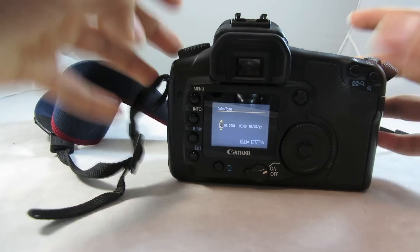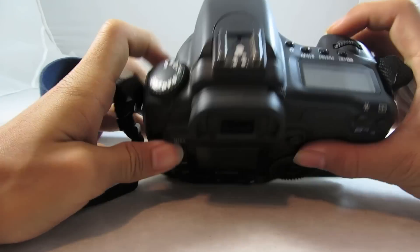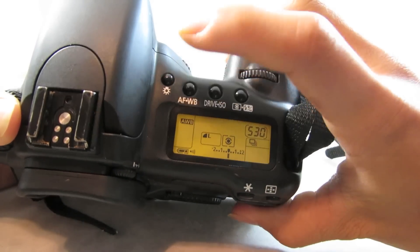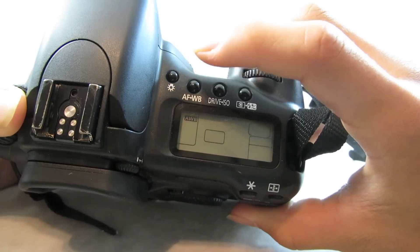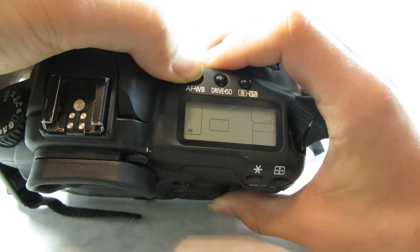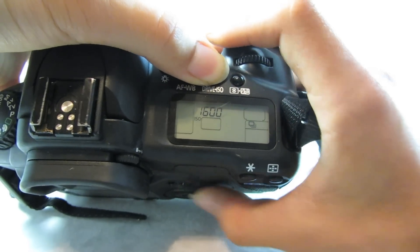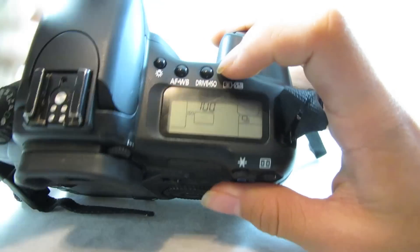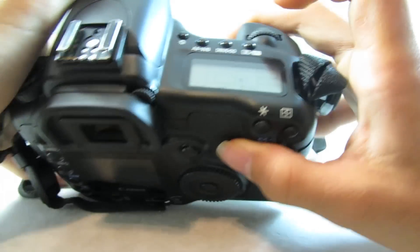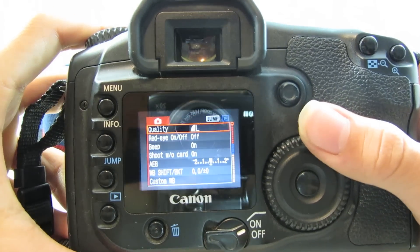So let's look over some of the features of the Canon EOS 20D. The camera's on now. Here's just the normal screen. The brightness button turns on the LCD brightness. Autofocus white balance — you can change it from auto white balance using the little thumb dial to all these different modes. Drive and ISO — you can change the ISO from 100 to 1600, as well as a high ISO mode of 3200. And you can do flash exposure compensation and autofocus type. If we go into the menu, we can explore some of those, and we have the quality setting, which you can also shoot RAW with this camera.